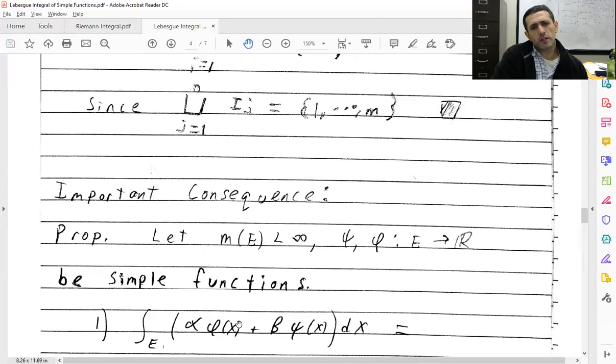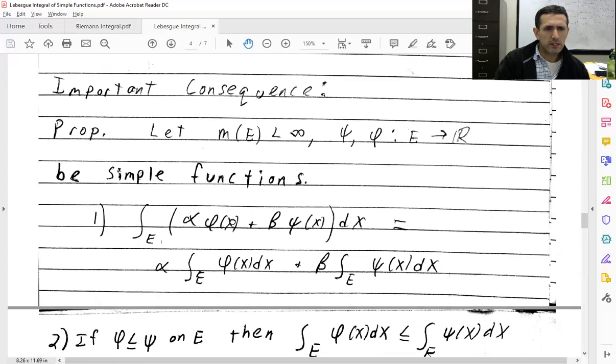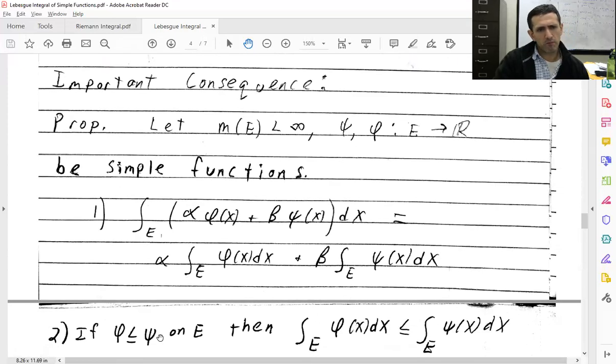I should mention clearly a linear combination of simple functions is simple, it's measurable because all the functions are measurable, and because each function in the sum takes on finitely many values, so does the sum itself. And two, we actually need one to prove this. Two is that if we have two simple functions, one bigger or equal to the other on E, I should mention E is measurable, of course, then the Lebesgue integral on simple functions is monotone in this sense.